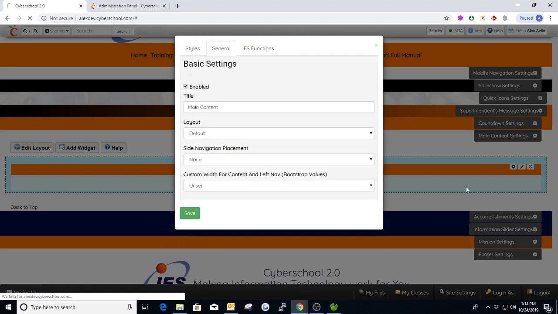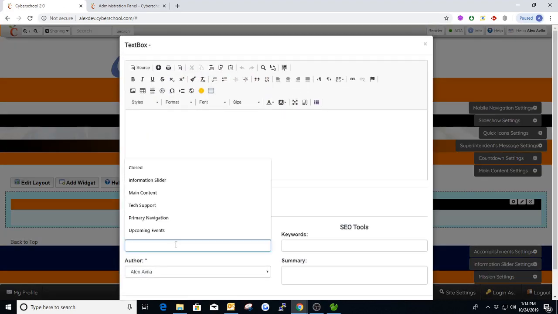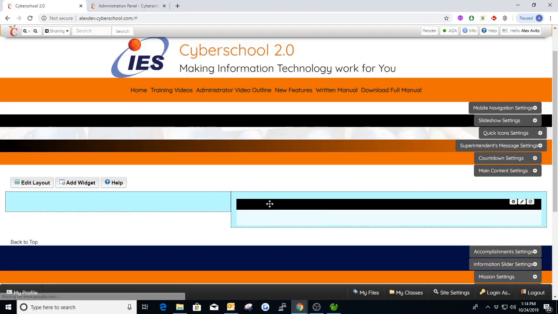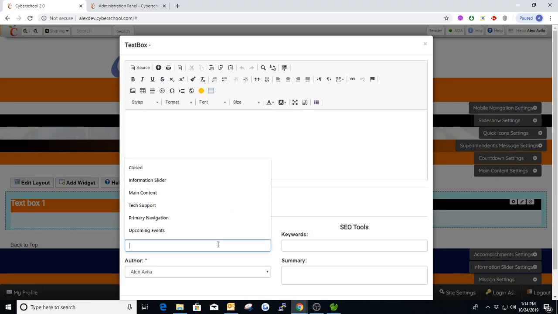Let's see, as a black color. Okay, so now that's black. Okay, let me give this a title. We'll just say text box 1. Okay, there it is, text box 1, and text box 2.